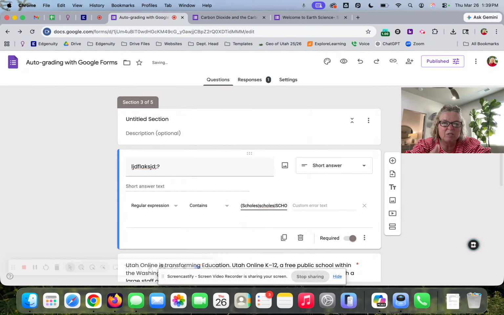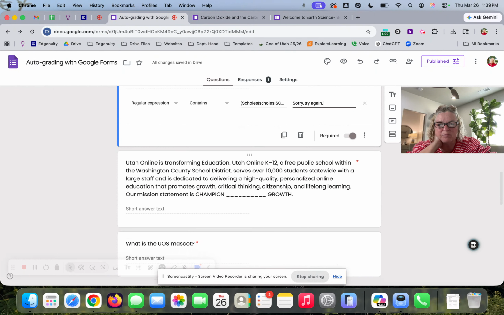If it's a commonly misspelled word, I might add that too. And then you tell them, sorry, try again. Sometimes I will give more directions in here. I'll say, go to this part of the graph and look at what happens after 1970 or something, giving them a little bit more direction in that, sorry, you got it wrong message.